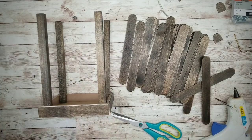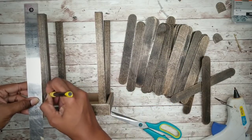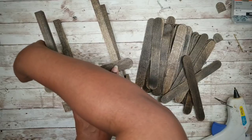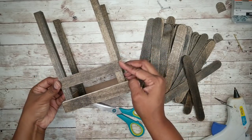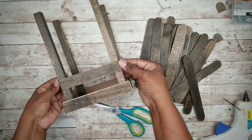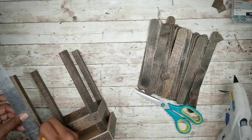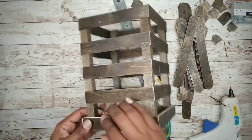The next row of sticks is going to be on the actual dowels. We're going to measure them one inch apart, so I'm taking my ruler and marking that one inch up from the base on each dowel. Once everything is marked, I'm going to take my craft stick, line it up with that one inch mark, and then mark the underside for cut lines with a pencil. Then cut the stick to size, check the fit, and secure it in place with hot glue. Continue to add the sticks around in the same manner, evenly spaced all the way up the dowel sticks.